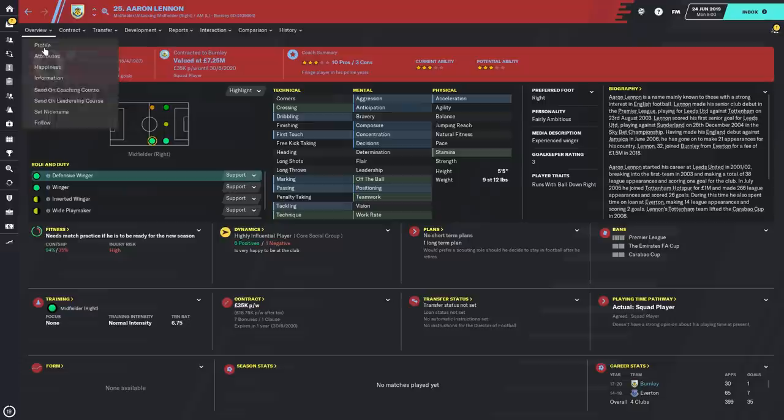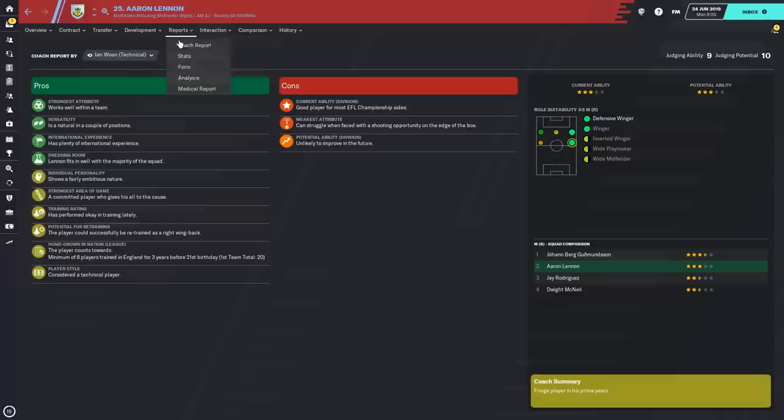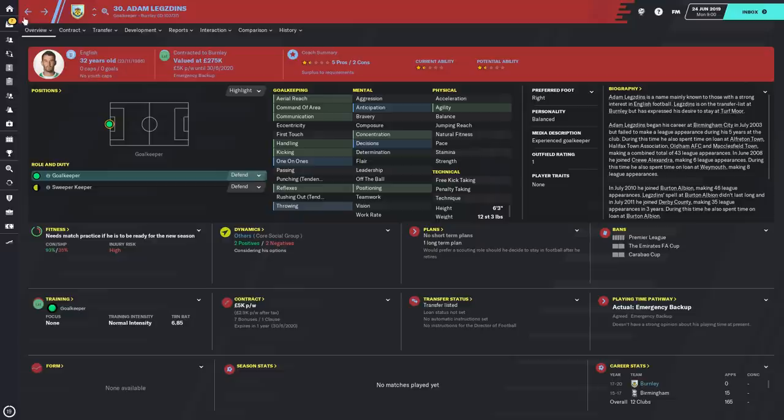Now, if you can't search by attributes, it means you have to rely on your staff a lot more, which in theory is what people think is realistic. And in this case, it is, because you can't really judge a player's determination or first touch. Well, a scout can, but you just have to rely on the scout's opinion of the player. It will give you that in the report, which is a coach report, and you have to rely on this. But in terms of signing players, it can be extremely difficult.